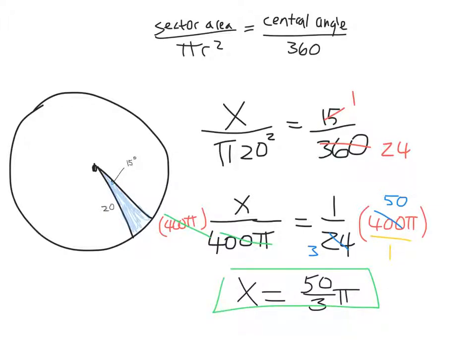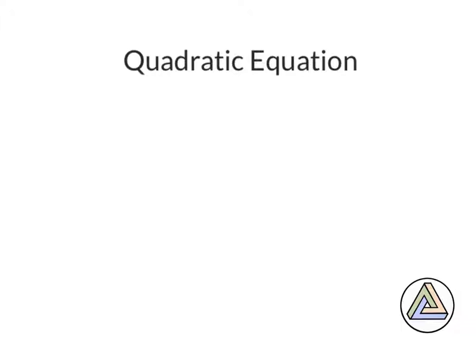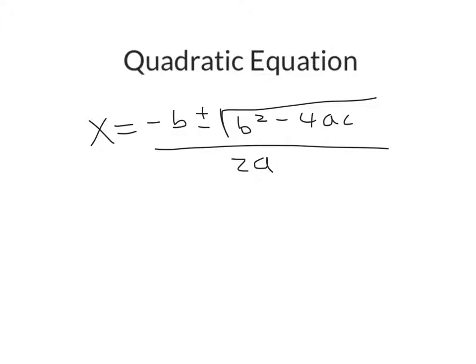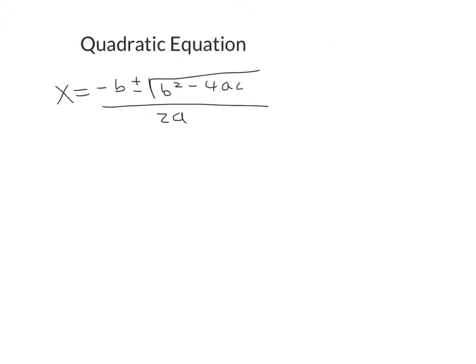Moving on. Okay. Quadratic equation. What the heck is that? Well, the quadratic equation is this one. This is the nightmare equation that no one likes to look at, no one likes to think about, but nonetheless, super useful. Okay, now when do you use that? That's the question. When are you supposed to use that?